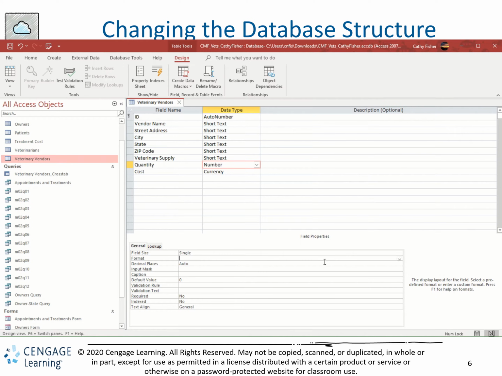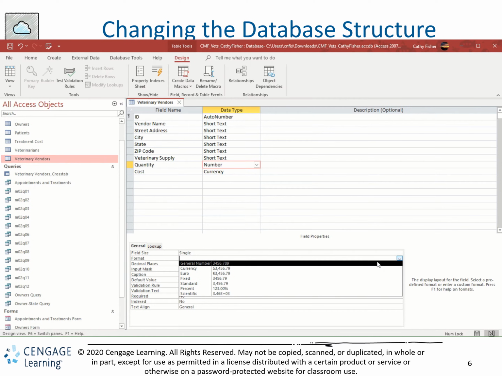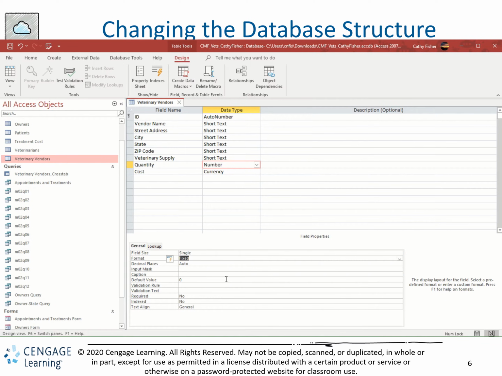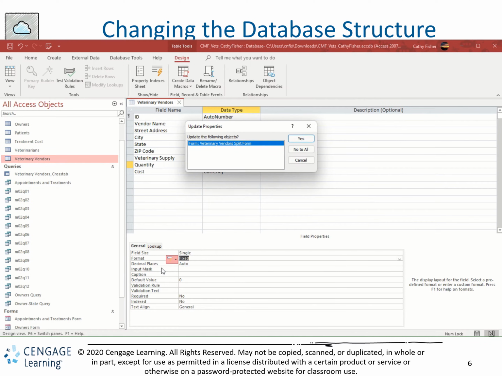So with our format, we're going to say that we want it to be fixed. Fixed means it stays at the same number of decimals that we choose. And we're also going to make sure that every time we make changes in our table, we update the format everywhere that quantity is used, because we want all of our updates to be applied any time we have used this table in anything else.